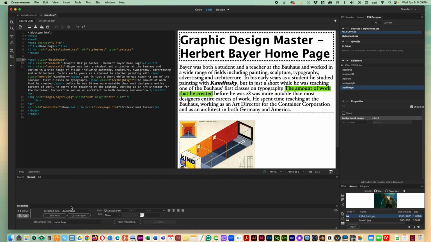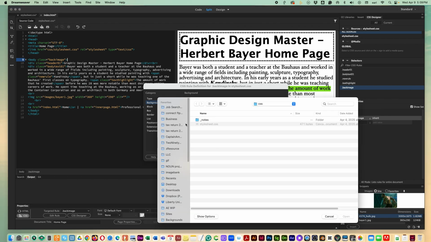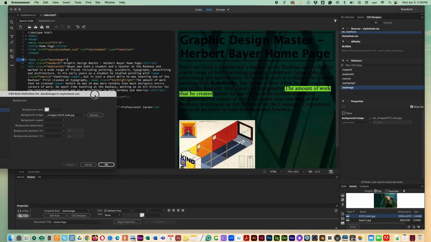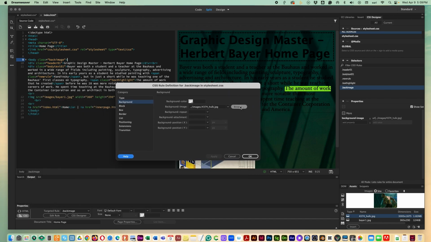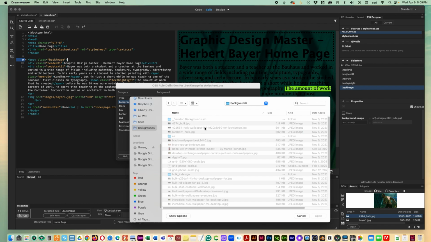And let's go ahead and get the image, and we'll do that over here in the Edit Rule. So background, back image, edit, and again, edit, background, browse. Let's find our images here, and we'll just take this image there, and let's go apply. That's pretty dark, so let's find a different image. This image was in my images folder, but if you have an image that is somewhere else on your computer, you can browse to that as well. So I've got a bunch of images hiding here, and let's find something that's a little lighter.